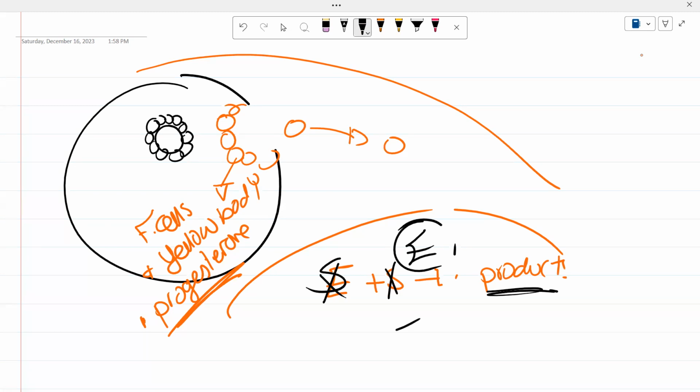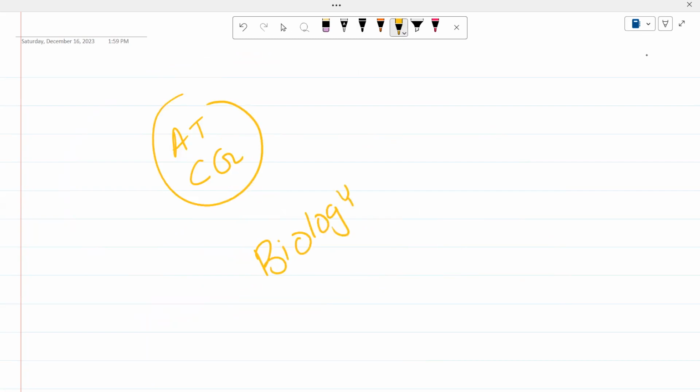Now, what makes an enzyme specific? The active site. Yes, the active site, not the temperature, not the pH, the active site. And don't forget the graphs for temperature and pH. Okay, what are the complementary base pairing? A with T and G with C. Yes. Now I see that biology is the nicest lesson and the easiest lesson and the best subject.